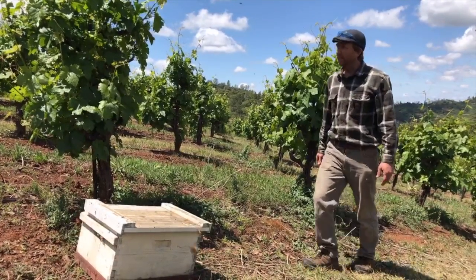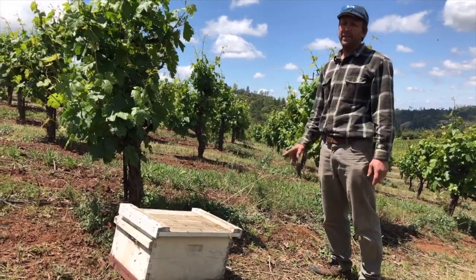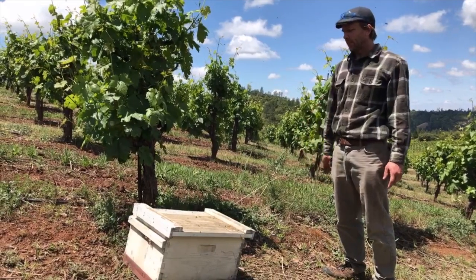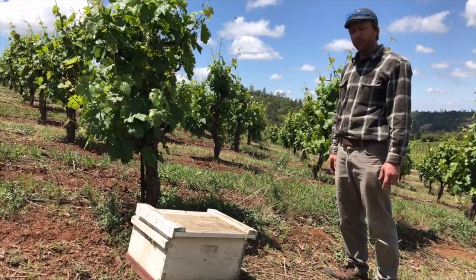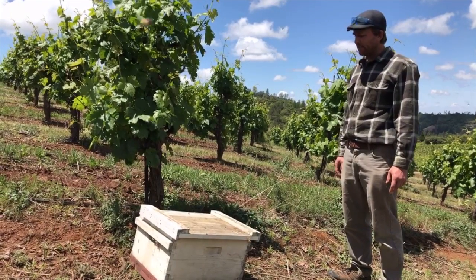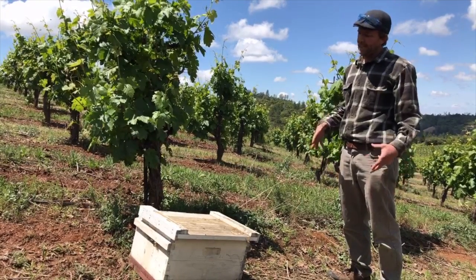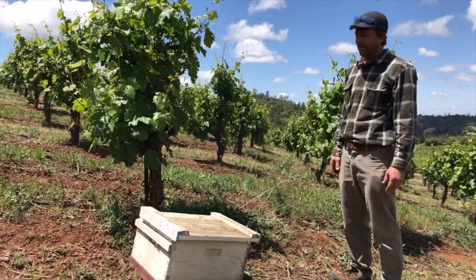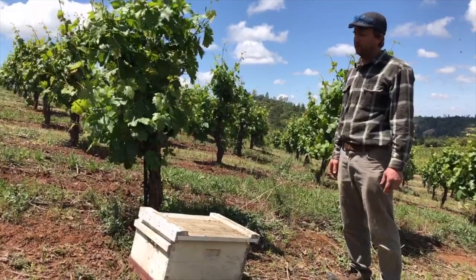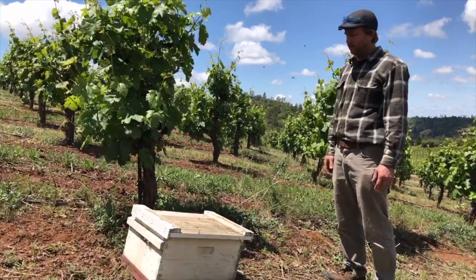That's pretty much it. We're going to leave this here until tonight and then come back and put it in a suitable location with the other bees we were just looking at earlier. Those are the swarm hives we bring in, and we really try to make sure they don't have undesirable characteristics and aren't carrying too much varroa in the hive before we put them with the other bees.